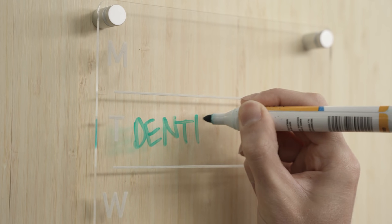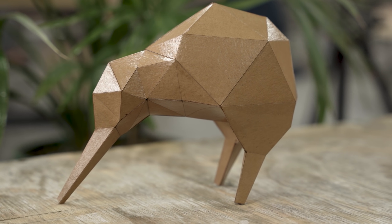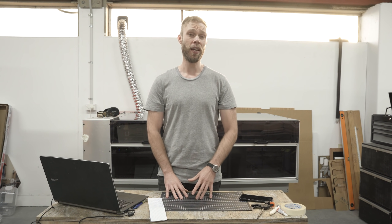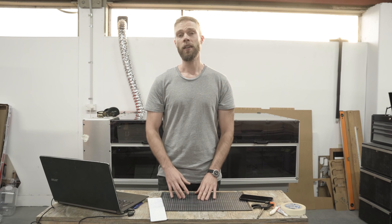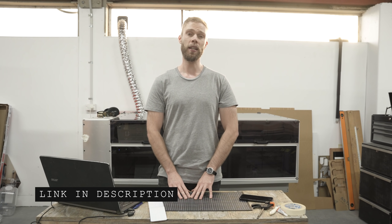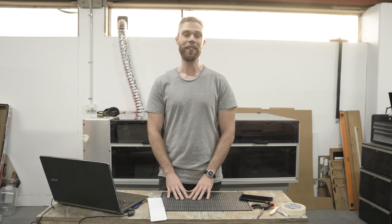We're going to do a wooden treasure chest, an acrylic weekly planner, a very simple leather wallet, and a little paper card animal. While obviously these aren't the only types of materials you can use, they are some of the most accessible and great if you're just getting started. I'll also include all of the cut files as a free resource to download, because we're not going to have time today to cover the whole design process for each one and I don't want anyone missing out.